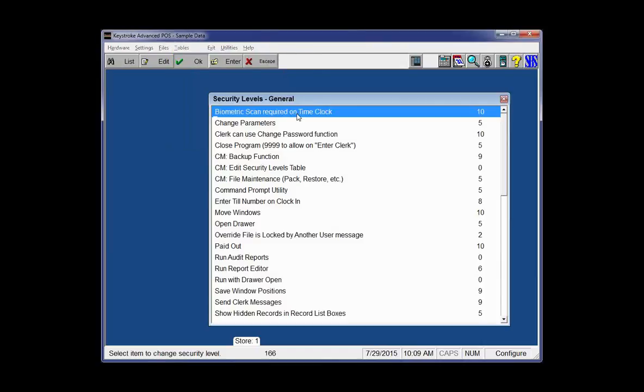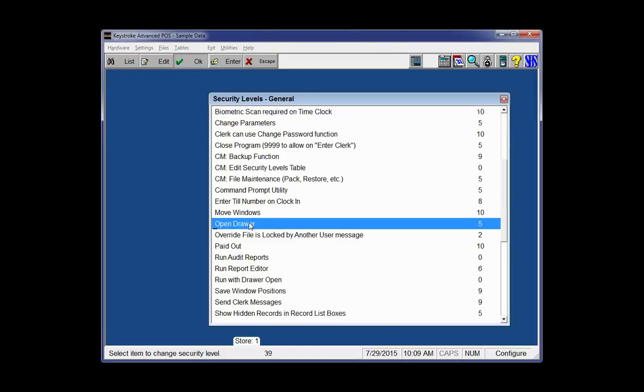When you look at each section, you can see all these different functions, generally in alphabetical order. You can see what security level, at least by default, a person needs to have in order to be able to access this function.